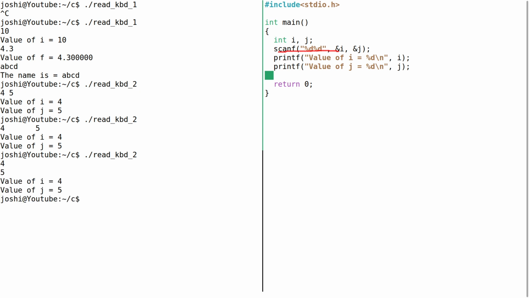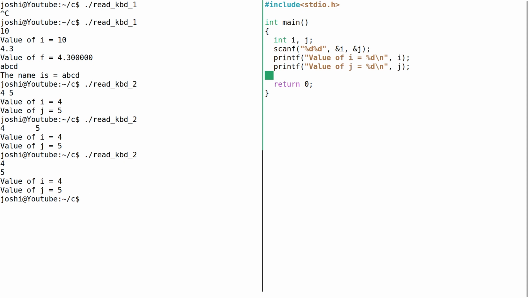What does it mean? I can supply the values through the keyboard by separating them with a space, a tab, or a new line. All mean the same. These three characters together are referred to as white space characters. Perhaps the effect of pressing these keys is creating some space which is white in color, white background and black cursor. So white space, that could be the reason.